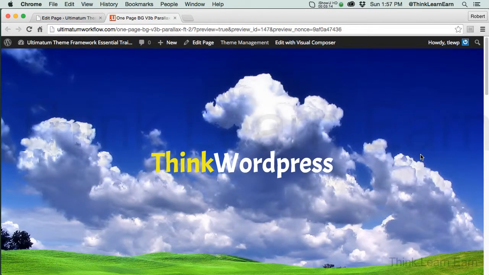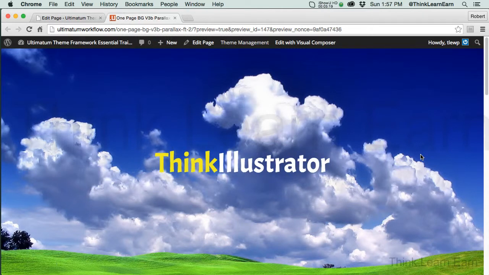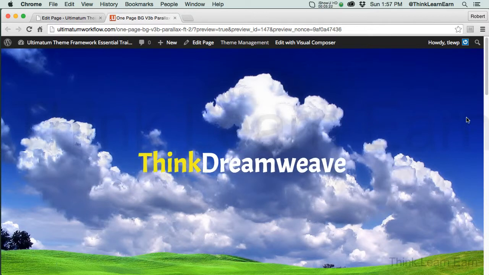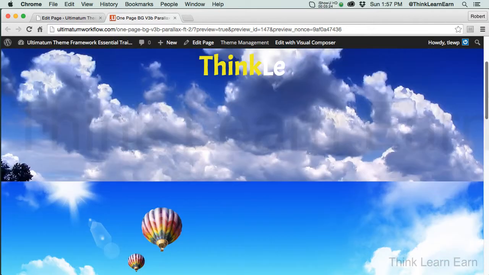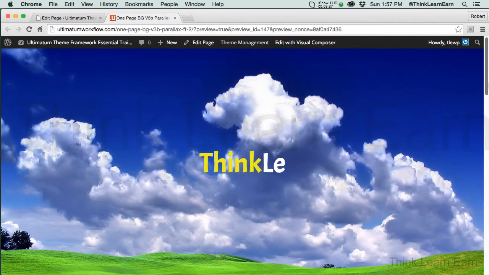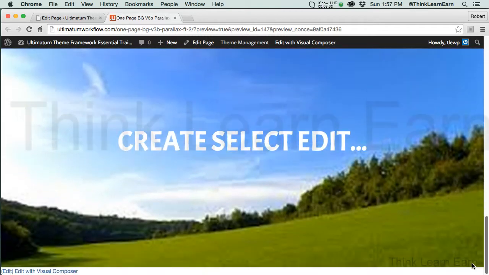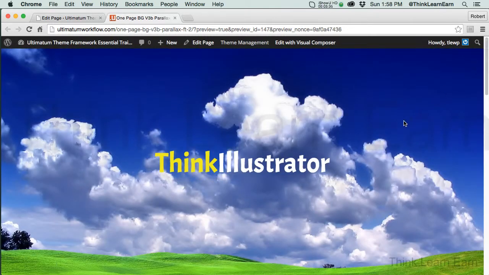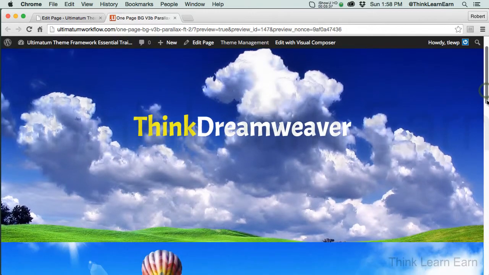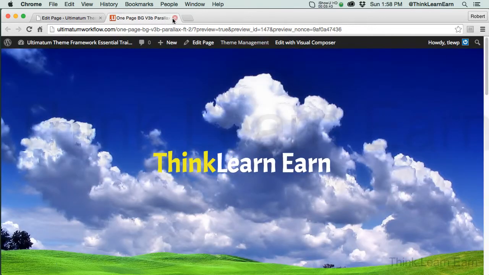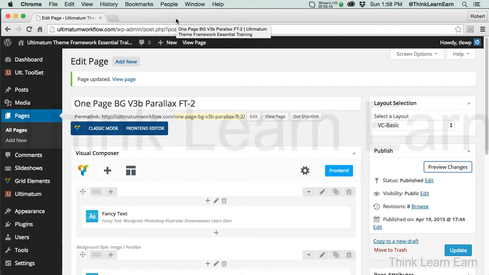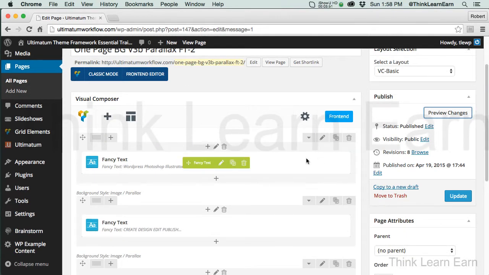So think Photoshop, think Illustrator, etc., etc. Now this is part of my one pager, so if a person wants to stay on this page to see what other messages I'm offering, that's a different story. But this is kind of a really cool effect, and the reason that this is set up differently is because that's how I set it up. But if you do want this to follow the same branding, the same type of understanding, then do it first, get it all belled and whistled out, get it exactly the way you and your client like it, font, size, everything, then start duplicating. So I can't overemphasize that enough.